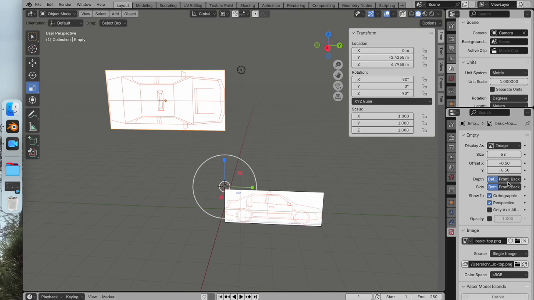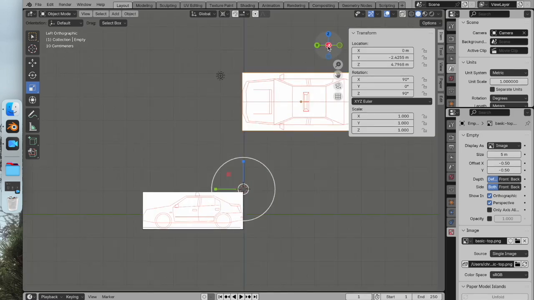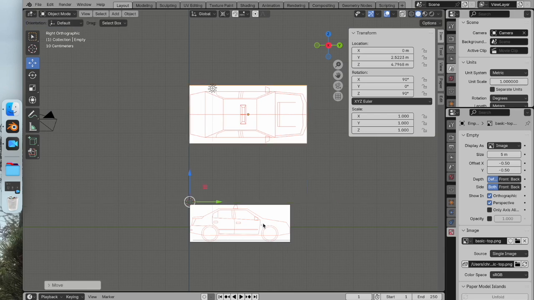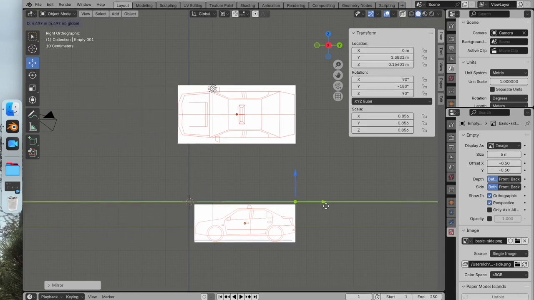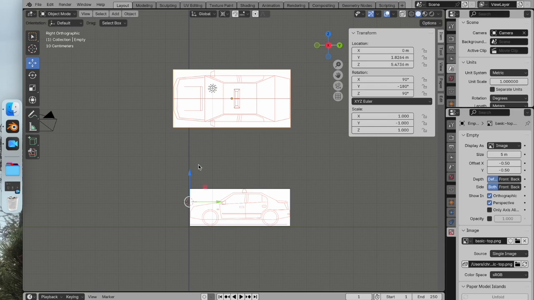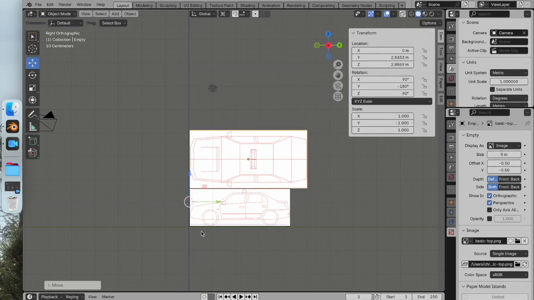And then you have these things, which we will get back to a little bit later. Here they're already set to this mode. And actually for here, in this case, I want to have both images mirrored. So I will check both of them and then mirror them along y-axis, and once again move at least the side view into the origin, and then the bottom view I need to move it down and then scale it to match up with the side view.